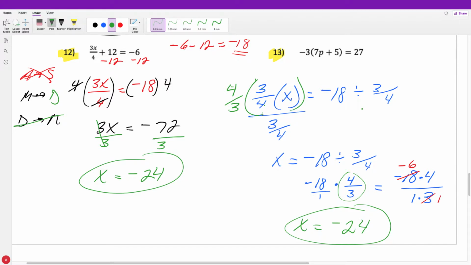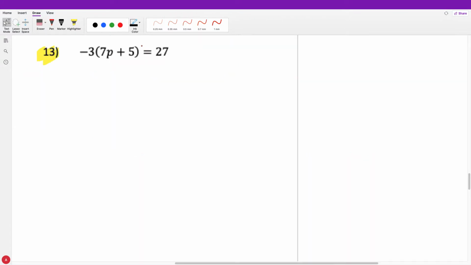I don't really care which one you do. It's whichever one you feel most comfortable with. If you're struggling with this for now, this method is probably the easiest and most straightforward because you're doing it step by step. Once you get really comfortable and confident, I would expect that you're just multiplying by its reciprocal right away. All right, I'm now going to erase this work here, so that way we can go ahead and do number 13. All right, so for this problem, I'm going to show you two ways to do this one as well.